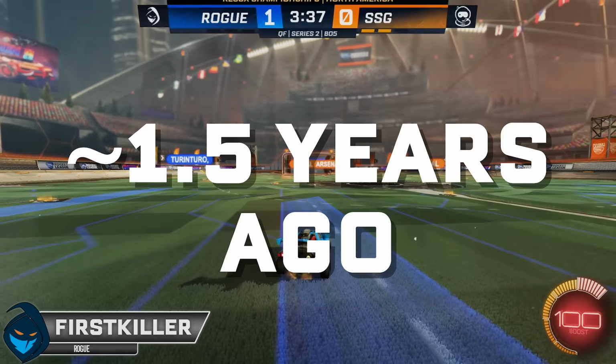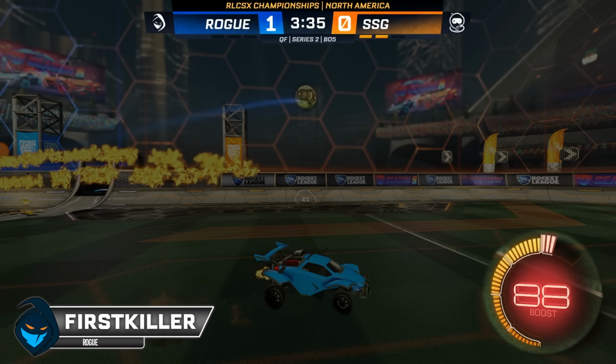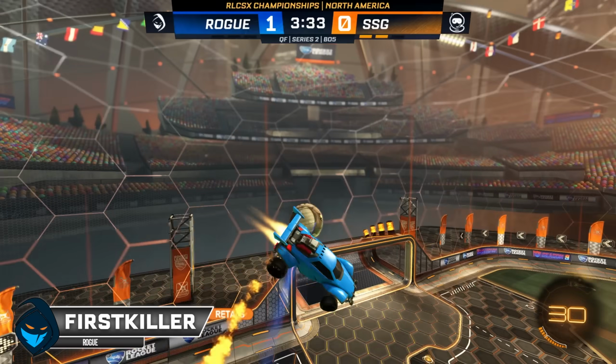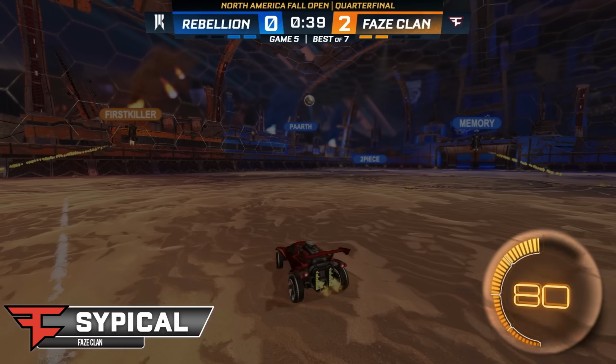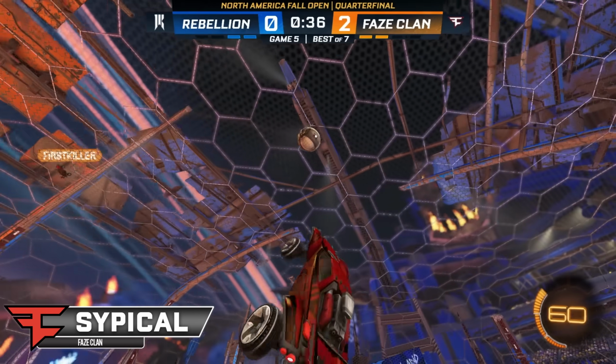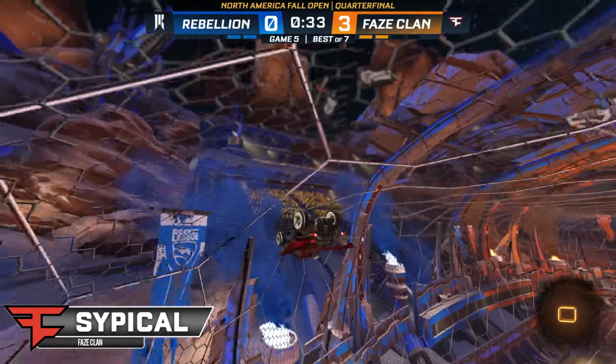For example, look at this shot from First Killer. It's from about a year and a half ago. He had 88 boost upon first jumping, and he used all of it for what is considered a pretty normal double tap by today's standards. Nowadays, players like Sipical are able to do even more with even less boost. So for that reason, it makes a lot of sense why it hasn't become super common until recently.